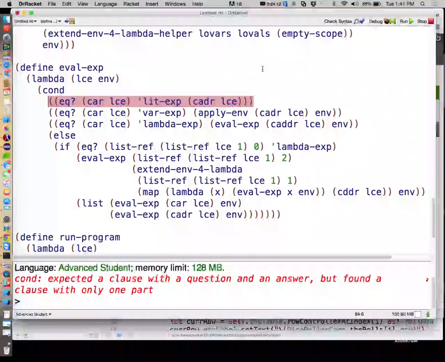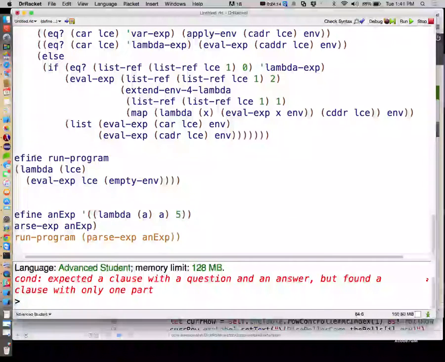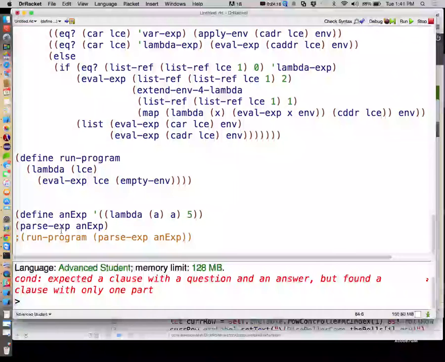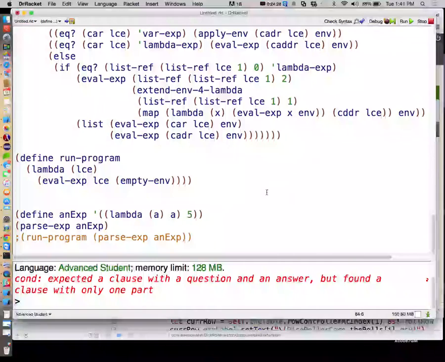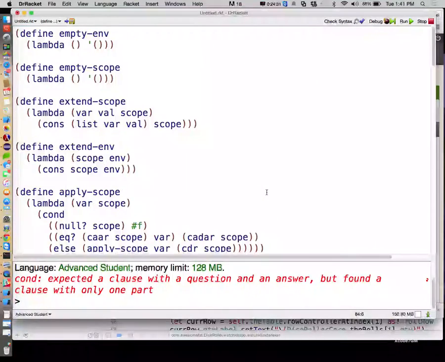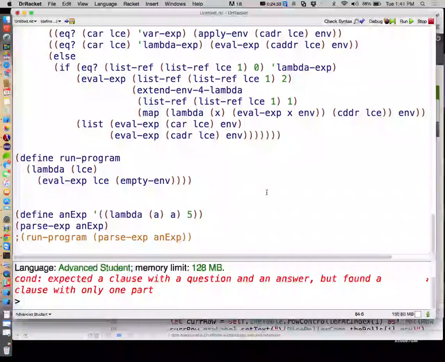All right. So that's an eval expression. Oh, that's this guy up here. Well, no, define run program, eval expression. Am I calling something like that up there? Or was evaluating it?